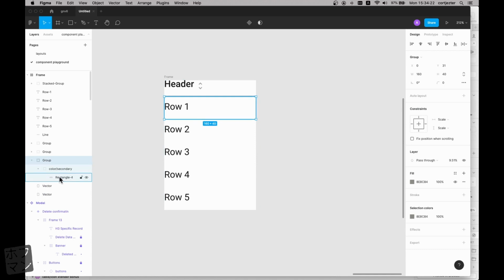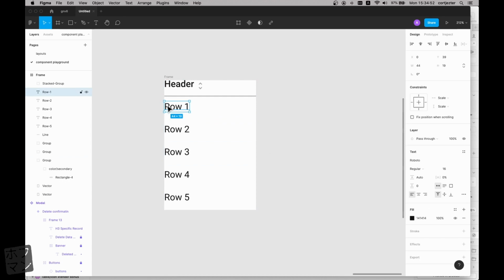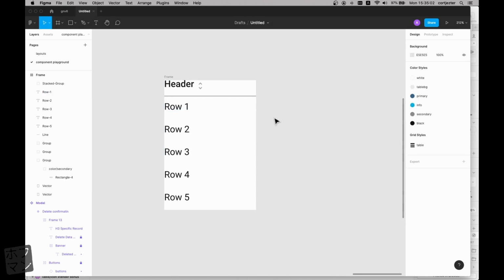But to do that, we'd have to have a rectangle and have a nested symbol on top of that to provide an override and group that and nest it into a larger symbol on that. So we're not going to do that today. So let's just pull this out. That is our text, and you can see it did retain the typeface and size and all that, and even the color. That's great.